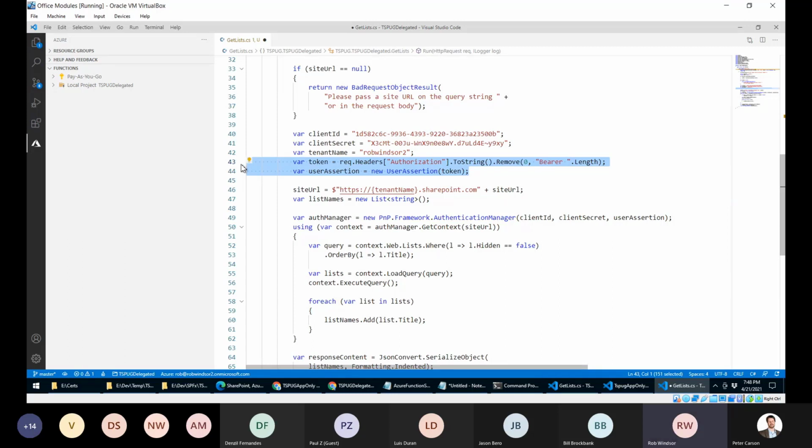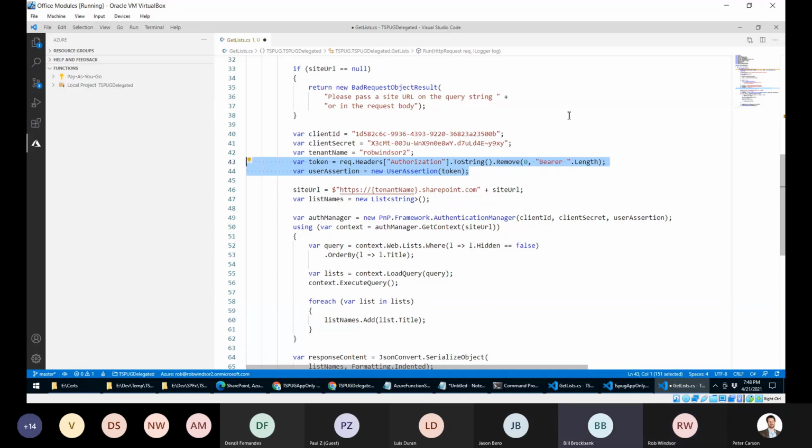So that's what's happening here, right? So again, inside the authentication manager, it's going out to use probably MSAL. I haven't looked at the exact implementation, but I'm assuming it's using the MSAL library to go call to Azure to authenticate and do the token exchange, so that you can then create the client context that uses that access token that gets back to be able to make these calls on behalf of the current user.